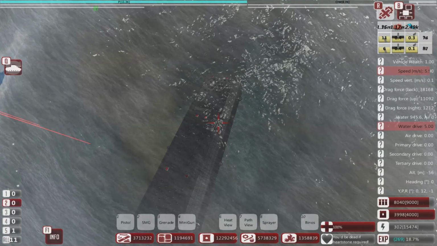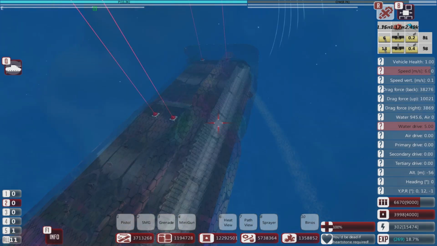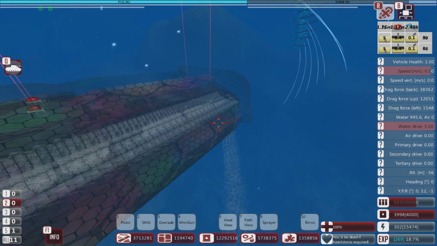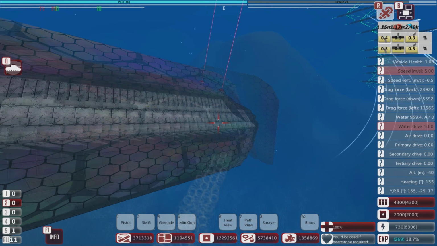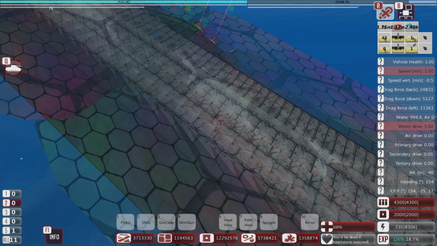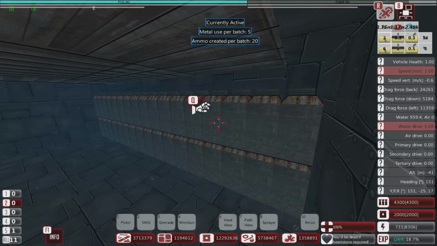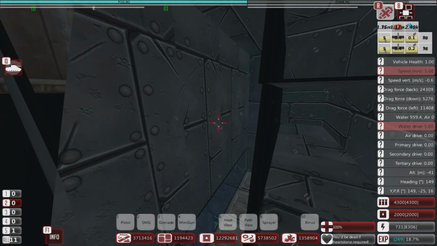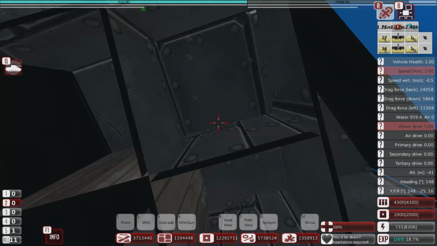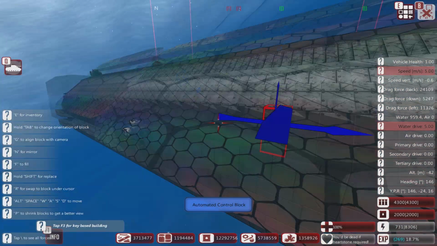The Leviathan seems to be doing quite happily at this moment, though. He's turning around, so that's fine. He is turning around and he's getting some depth by the looks of it. Let's get into him so we can see what his settings are. So yeah, 4000 is perfectly fine.